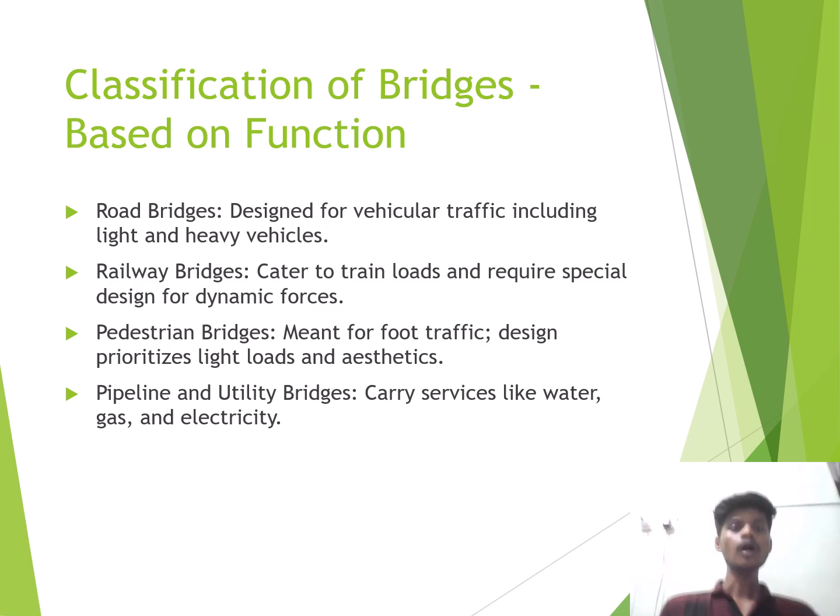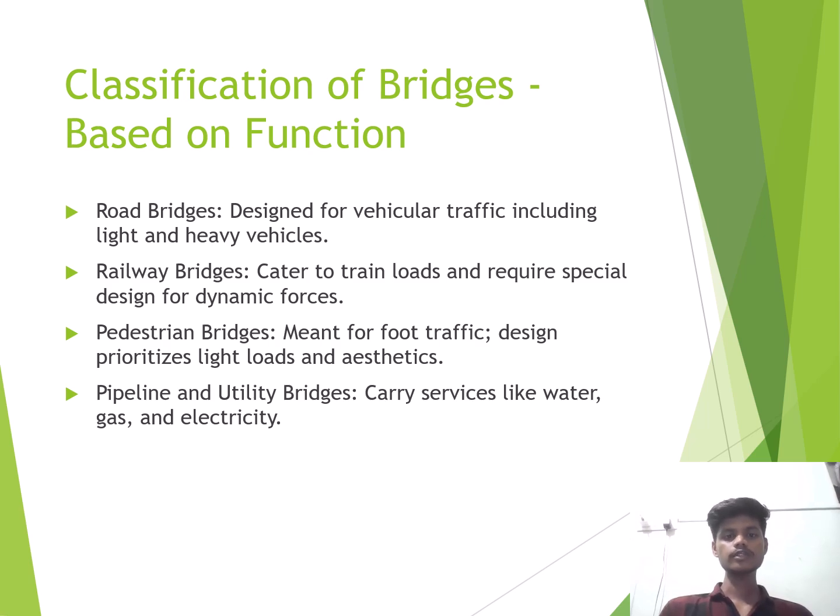Let's start. Classification of bridges based on function. There are various classifications of bridges based on their functions. First is road bridge. Road bridges are designed for vehicular traffic, including light and heavy vehicles. Second one is railway bridges. They cater to train load and require special design for dynamic forces. This bridge is designed for railway for heavy loads.